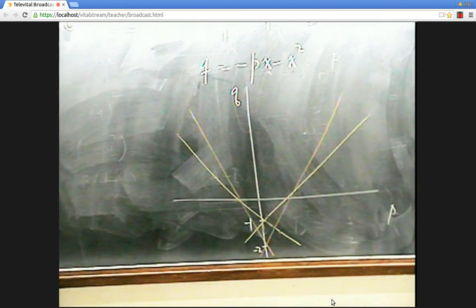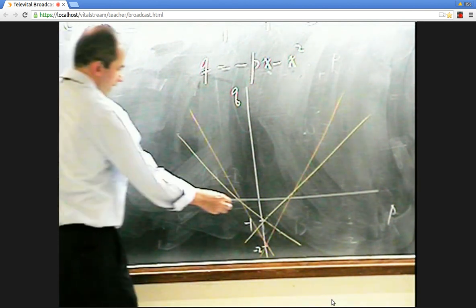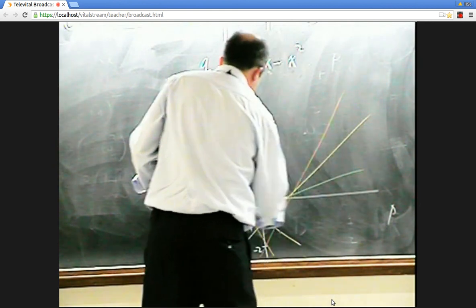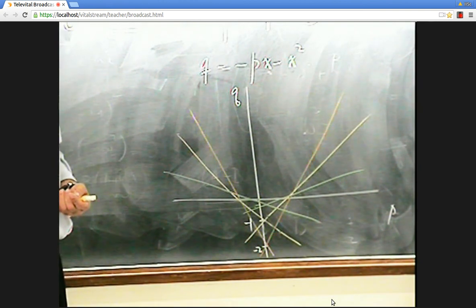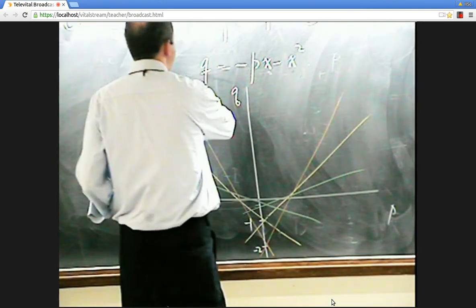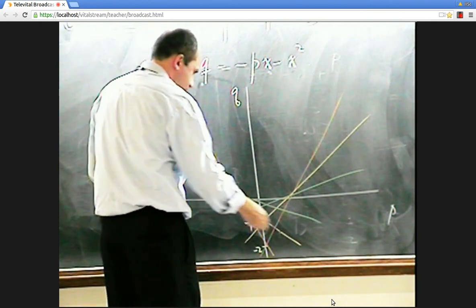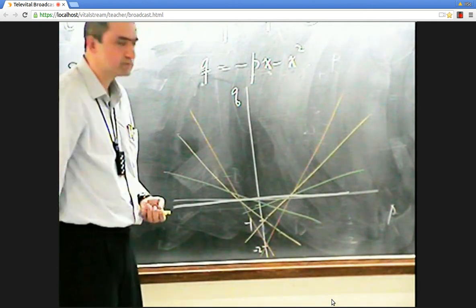What happens if you take x to be plus or minus 2 rather? Then the slopes are going to increase, and you get a picture like this. And if you happen to move closer to the origin, and if you choose x to be 0, then I get Q equal to 0. This is the line. So I get this family of lines.